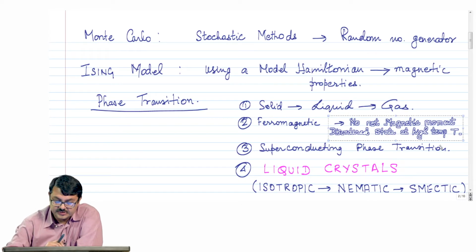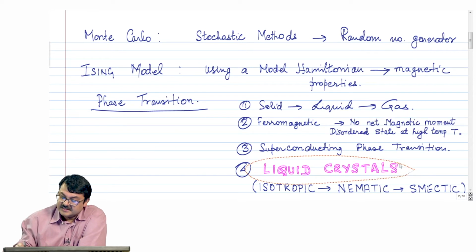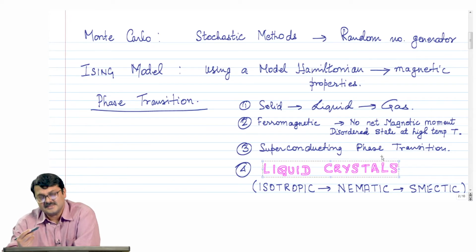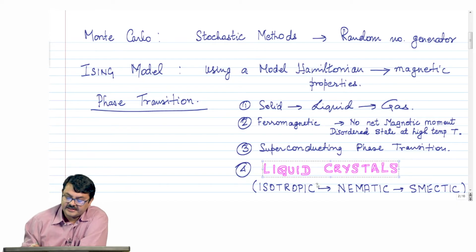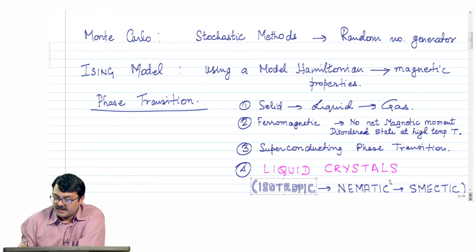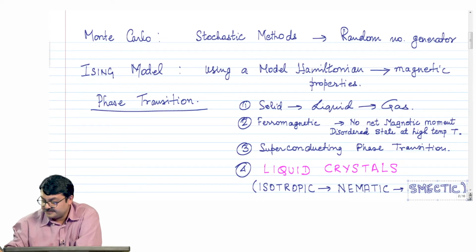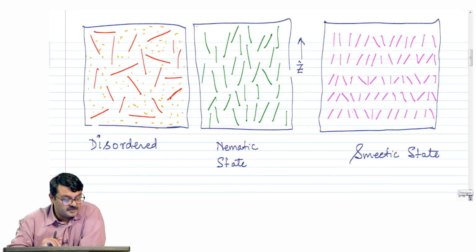Let me introduce to you some phase transitions in liquid crystals. These are the same liquid crystals that you might know about from liquid crystal displays and LCTVs, and there the arrangement of the molecules, which I shall discuss in greater detail, goes from the isotropic to the nematic to the smectic phase. What are they? What are liquid crystals and what are these phases? What am I talking about?